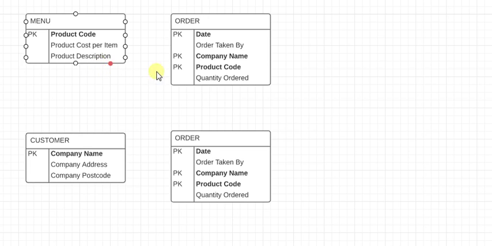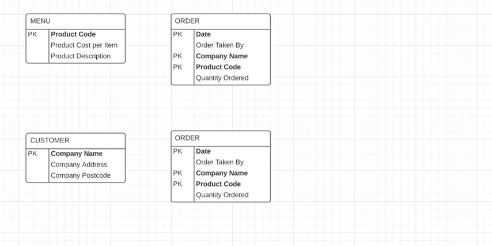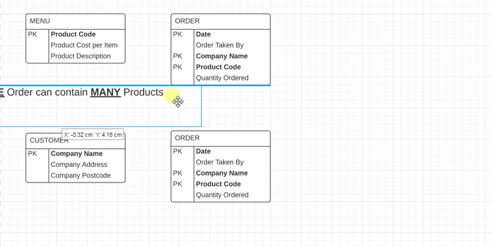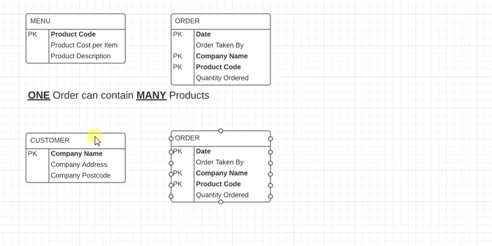So the way I do that is I start writing a sentence. What I want to be able to say is, if I take one order, how many products should be on that order? If I took one order, I'm hopefully going to have more than one product on that order. So I've got product code here. For one order, I should have lots of product codes. So my sentence will be written like this: one order can contain many products, and this one to many defines a relationship.